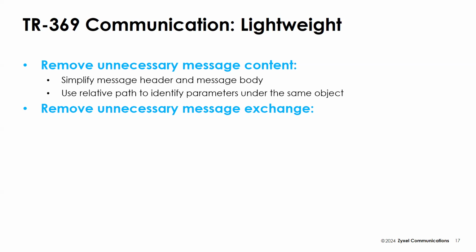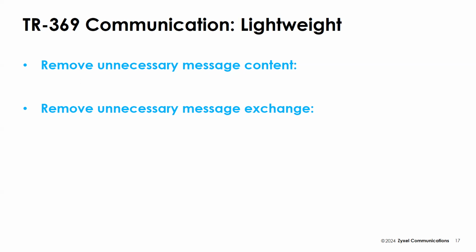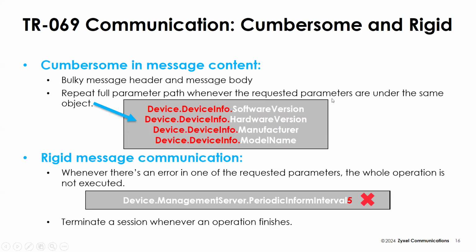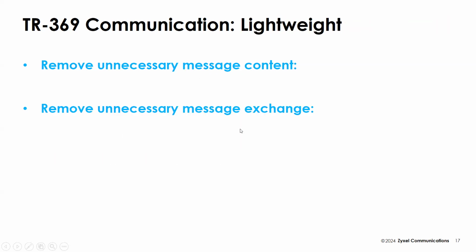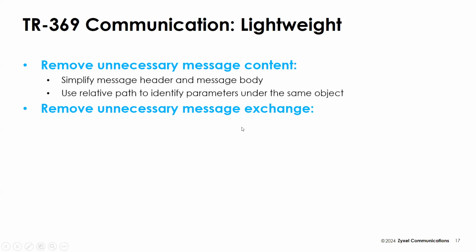Use the relative path and you can reduce the amount of data in a message. Because, as we already know, a repeated TR1 object in TR369 only needs to be typed in once, rather than, like in TR69, where we need to type it in 4 times like this. Right. So once we're in there, we can just say, on this branch, get this, and then on this branch, get this. So it's more convenient to use in TR369 because we don't need to type it in.